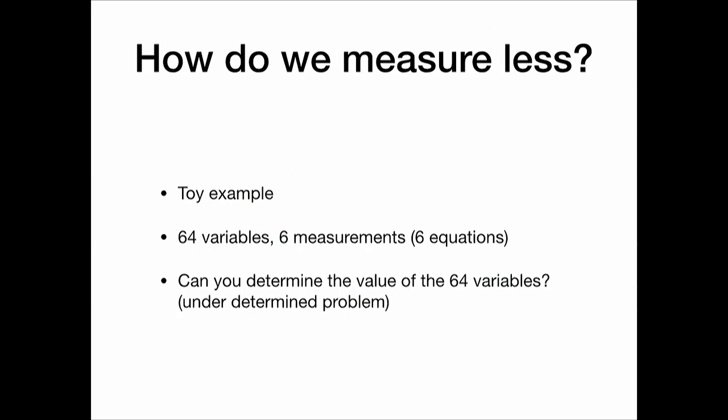Okay. So let me give you a toy problem. Let me start with a simple toy problem. I tell you 3x plus y equals 17, solve for x and y. Right? So here, 64 variables. I do 6 experiments, so I get 6 equations, 64 variables. Solve the answer for me. How would you do it? You would say it's not possible, right? Because I need 64 equations for 64 variables. I give you a high school puzzle.